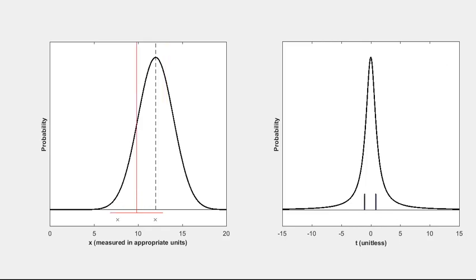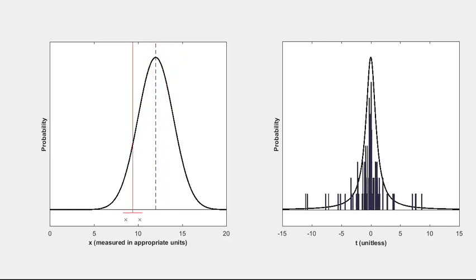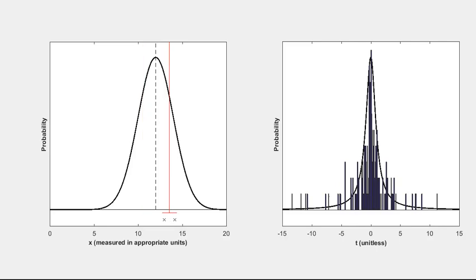So I'll run it again, and I get another value of t, it's negative in this case. As I make multiple runs, I start collecting a histogram. What I expect is that over a long period of time, or with a sufficient number of iterations, I'll eventually build up to a t-distribution, or what we would expect. So as I continue running it, I'll run it 300 times, for example. This is like running 300 different experiments, collecting 300 different measurements. And what I see is something that begins to look like a t-distribution.